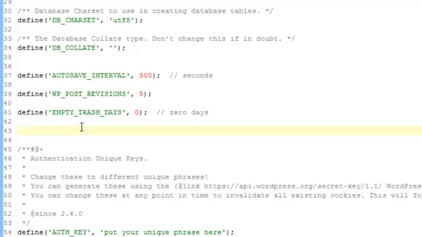WordPress automatically does this for you, but by default the feature is not enabled. So what you have to do is simply open your config file and do a define of WP allow repair and set this to true. This will automatically allow WordPress to repair and optimize your tables without you even being logged in. It's a great feature, but it's not enabled by default. So enable the feature and it will do everything for you. Keep your WordPress database running smooth and quick.